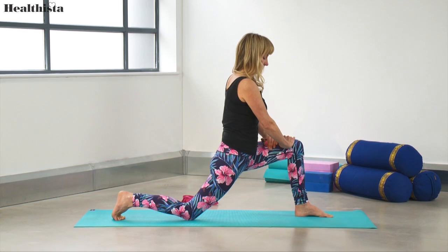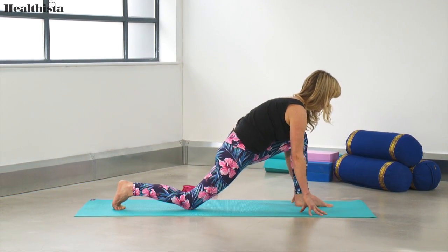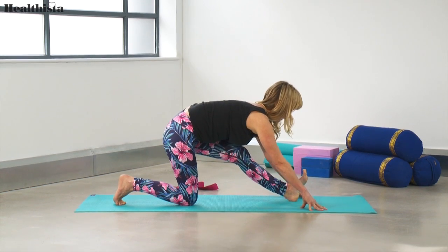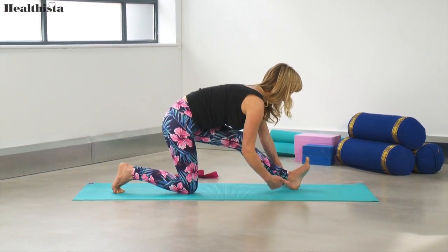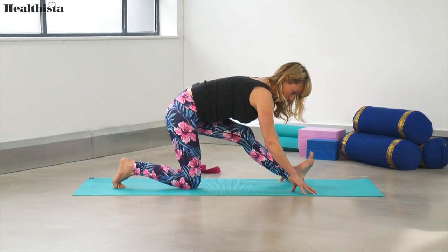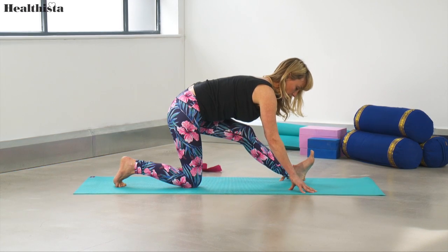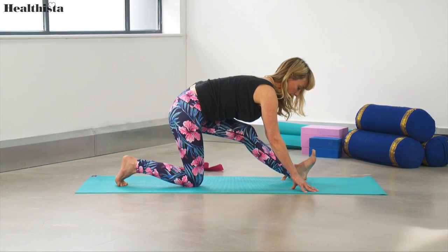Breathe. Release. Straighten that front leg and hug this heel back towards that left hip. Okay? So you're hugging the left heel back, and that'll really increase the sensation, opening up through that left leg.